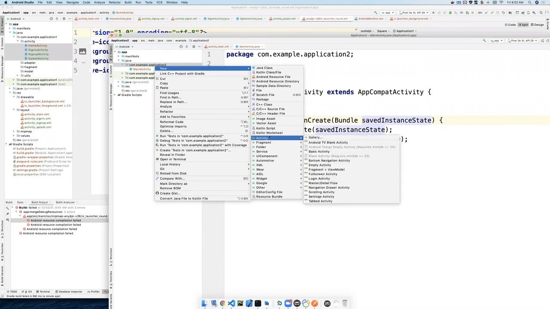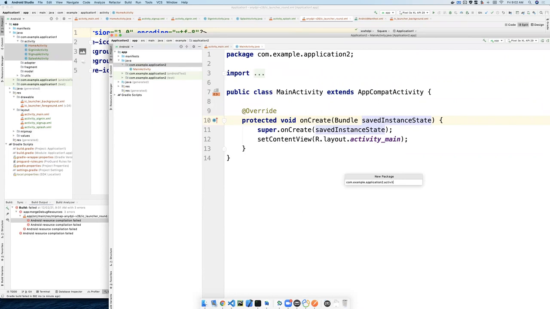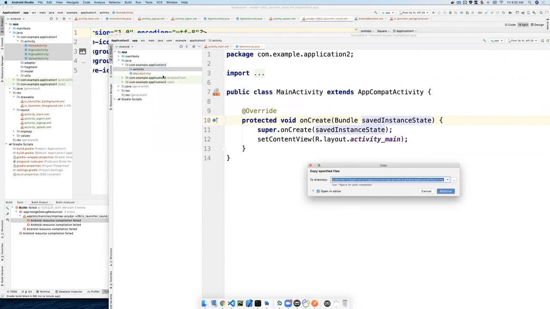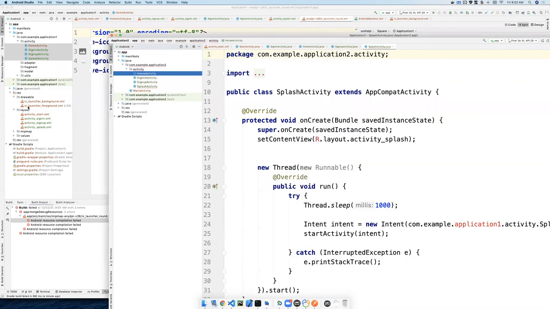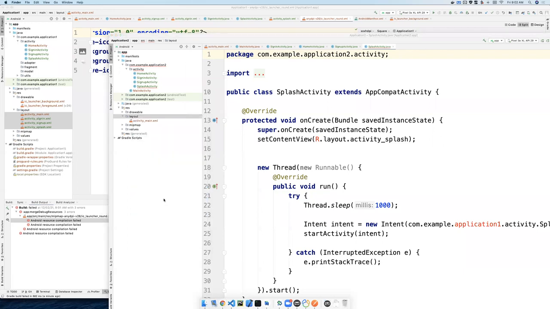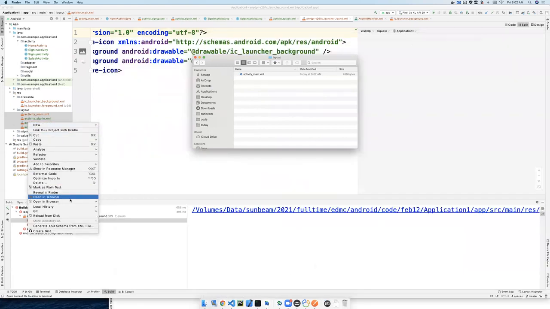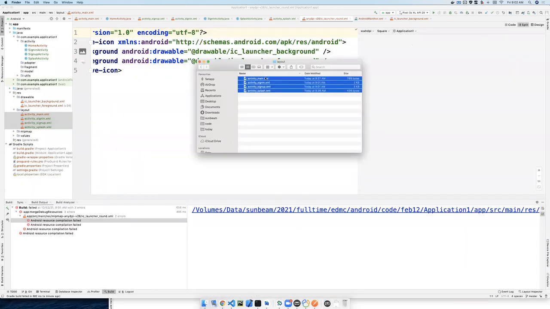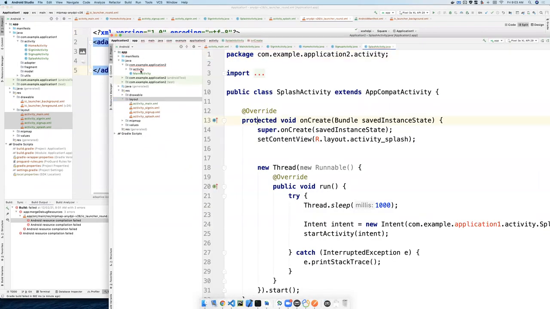So going back and creating a new package called activity. Okay, I'm going to copy and paste all of them here. So I see all of them here. That's good. I'm going to go back here and copy all of those layouts now. So coming back here, I am going to move them into this, say, reveal in Finder, and paste them. Please replace them. That's okay. This is what I'm looking for.